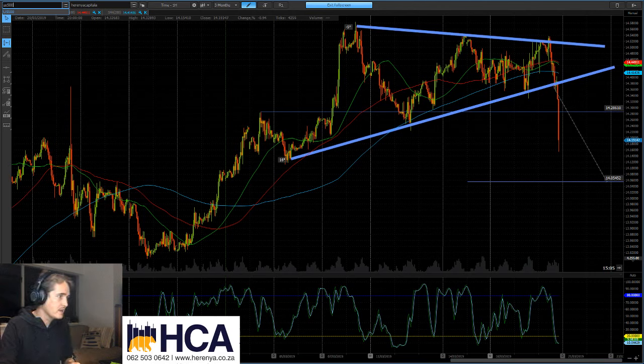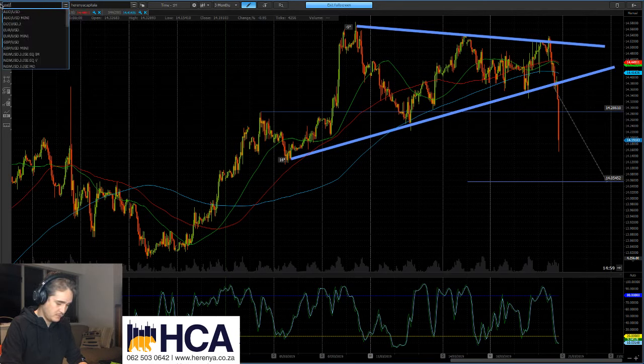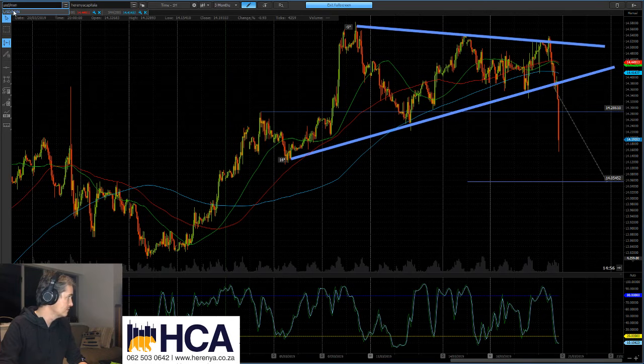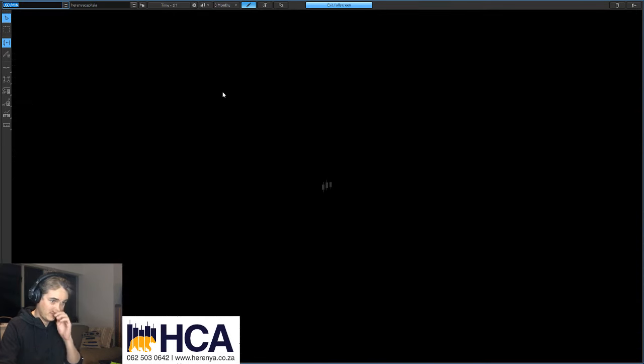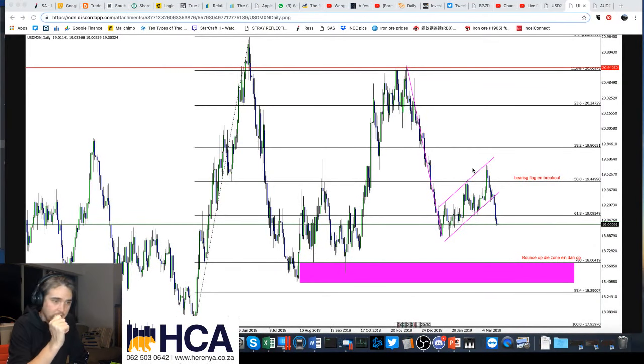Okay, the next one. What do we have? USD MXN. I don't know if this is available on this platform. MXN. There it is. Okay, bearish flag. Right, so I maybe should have done flag formations. Bearish flag formation. This one I quite like. So again, two ways of trading this flag formation. And I didn't actually cover this in my little beautifully drawn thingies, and now I feel kind of silly for not doing it.